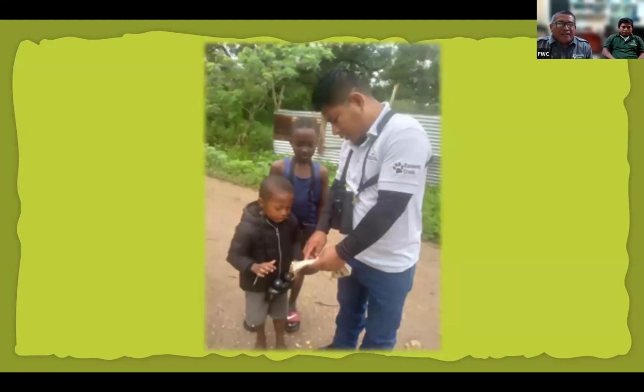This is a picture that I really love to see, because this is a very young boy. He is about 6 years old, and he has binoculars. If you can notice on his neck, he has very big binoculars, and Liberato is showing him the bird that he just saw through the binoculars. But unfortunately, sometimes by the time he spots a bird with the binoculars, it takes more than a minute. So he prefers to use only the bird book and his own eyes. So that's why the more we do this, the better for them, because they learn how to use binoculars. Next slide.